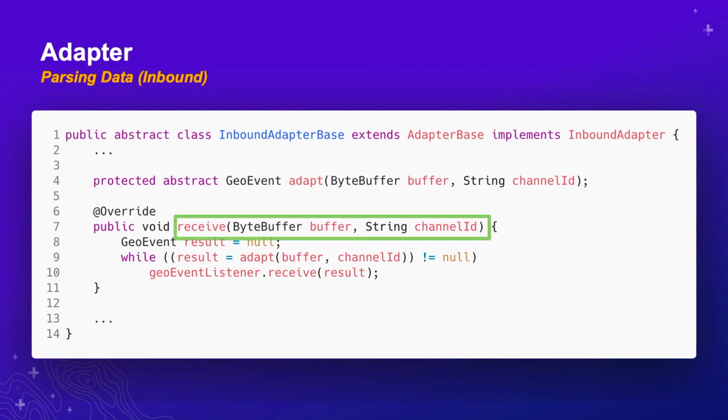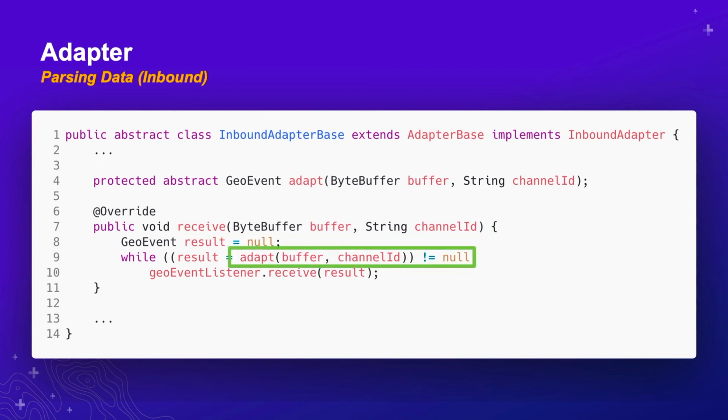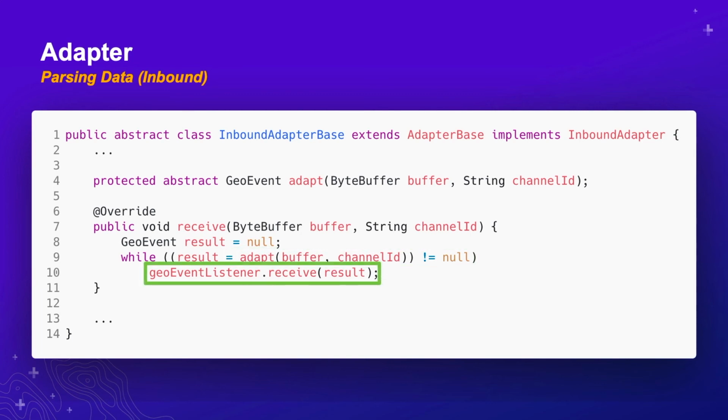The adapter's receive method is then passed a reference of the new raw byte data from the inbound transport that needs to be converted. The implemented adapt method is called in here, again handling that conversion. It then takes the constructed GeoEvent object and calls the GeoEvent listener's receive method in order to pass the newly created GeoEvent object to the outbound adapter. You can also decide to override the receive method if you need to handle your own additional business logic. If you do this, then you will need to manually call the GeoEvent listener's receive method, as well as implement the adapt method by returning null.